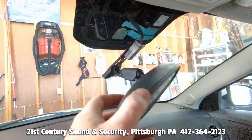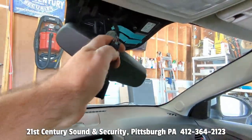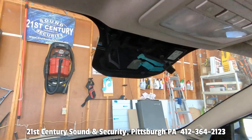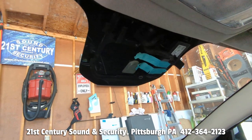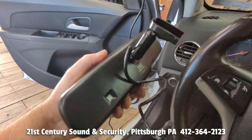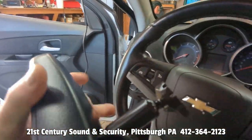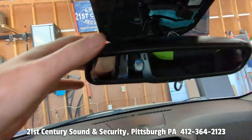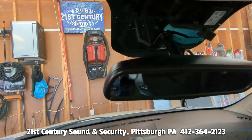With the mirror off we see we have a plug for the factory OnStar. We did not get a new mirror with OnStar because this model Cruze has an OnStar that has been sunsetted. So there we are — our blank canvas for our new mirror. Here we have the new mirror; it has a similar mounting but just uses an Allen key instead of the T20. So we are going to slide that right back on where the original one was and then tighten it up with the Allen key that they give us.